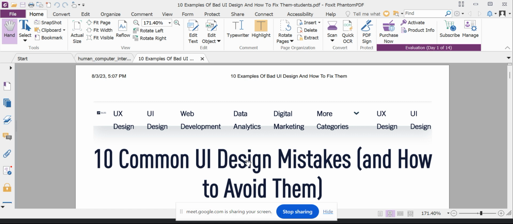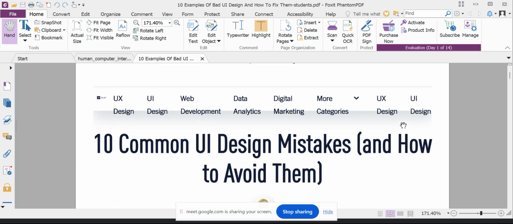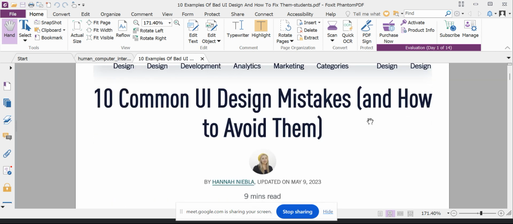Common UI design. Alright, so this is what we want to look at. There are about 5 to 6 of them. We look at them so that you just get a gist of what I'm trying to cut across here. We are looking at 10 common UI design mistakes.